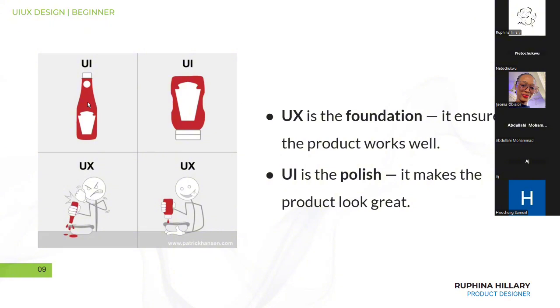But when you come to how it works, how you use it, ketchup is thick. It's very thick and it has a very thick consistency. So if you're pouring it from a bottle you can't squeeze easily, you probably have to stress yourself using it. It's not very usable in that bottle. But when you see the other design, the newer ketchup packaging now, it's made of rubber, so you can easily squeeze it, and it's already tilted upside down, so you can easily use it. So this shows you a clear difference between the UI and the UX.